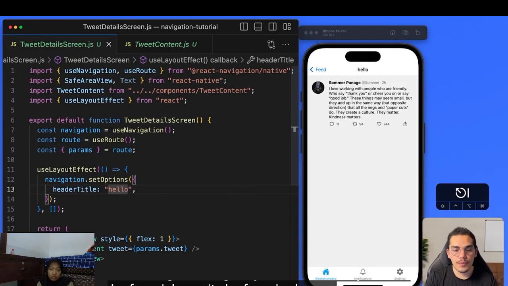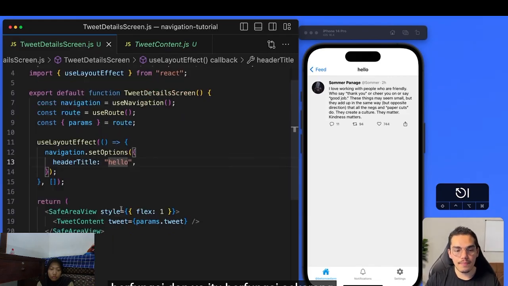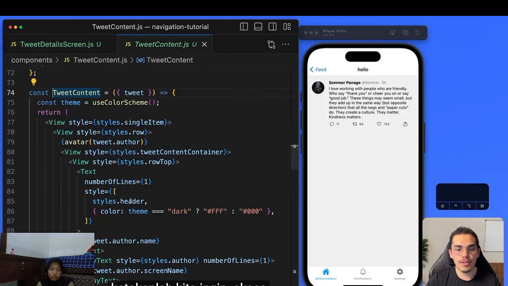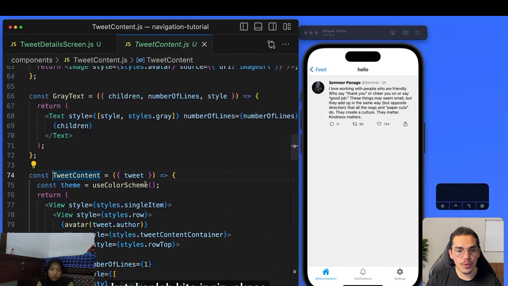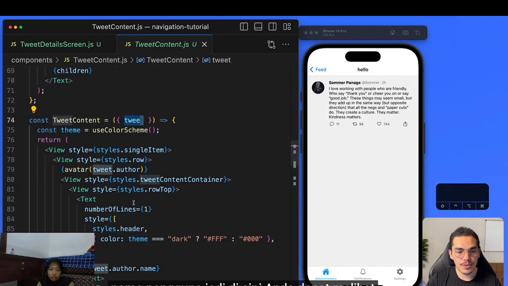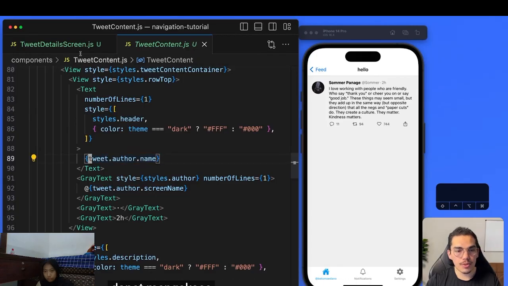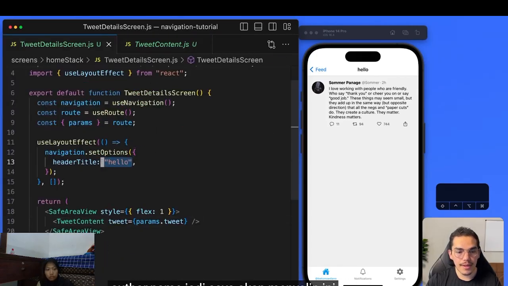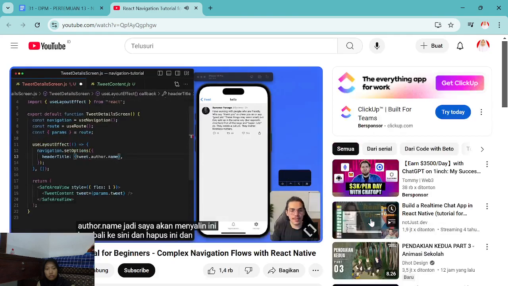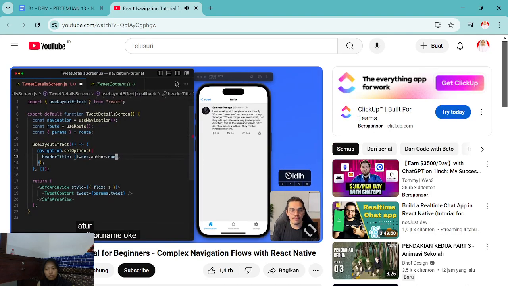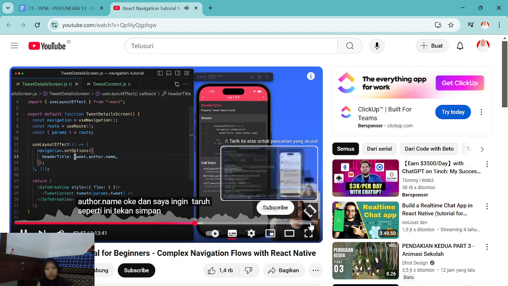Now, let's say that we want to access the name of the user. So you can see here that we received the tweet and we can access author.name. So I'm going to copy this, come back here and just delete this and set author.name. Okay, and I want to put this like this, hit save.